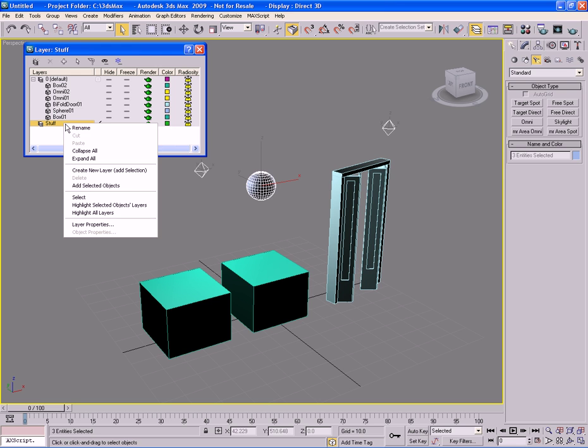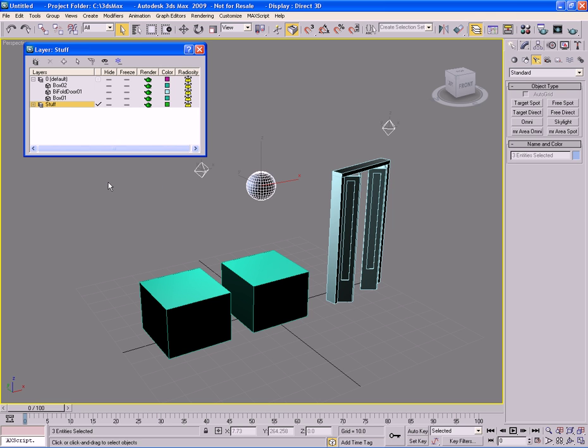I can right click on the stuff layer and I can go ahead and click on Add Selected Objects. Very similar to when we were working with selection sets. Now if I expand that, I can see that I have both the Omni lights and the sphere inside of this layer. So we have two layers now, and one of them contains half the objects in the scene and the other one contains the other half. Okay.